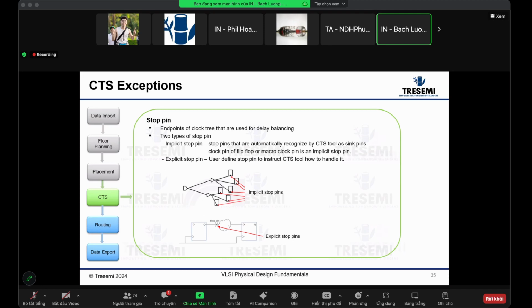Okay, so there's another question. Okay, thank you. Okay, so does that make sense? What is a sync pin in the design? So basically, sync pins are all your clock pins of sequential cells. So mostly all your flip-flops, your memories, and any other macros that have clocks.